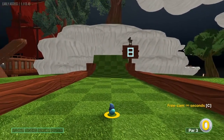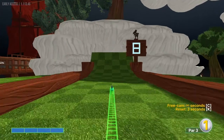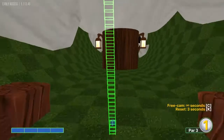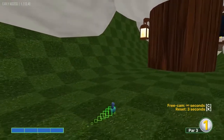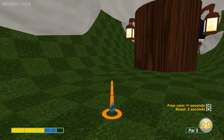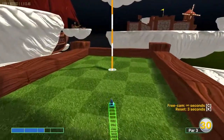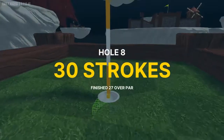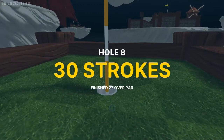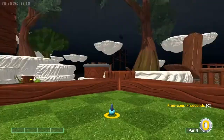Number eight, we will go full power straight ahead. And our second shot, we're going to go with this light square here, the corner of it, 2.5 power. 4-2.